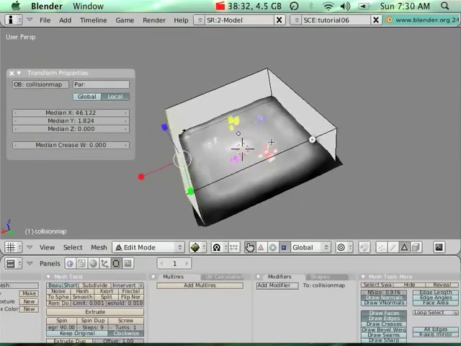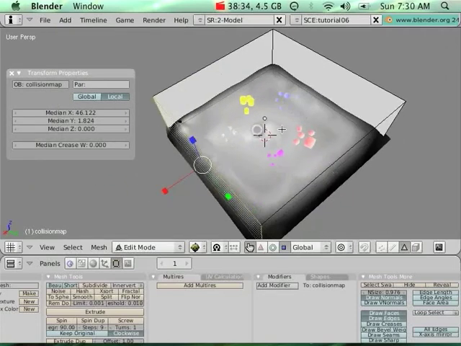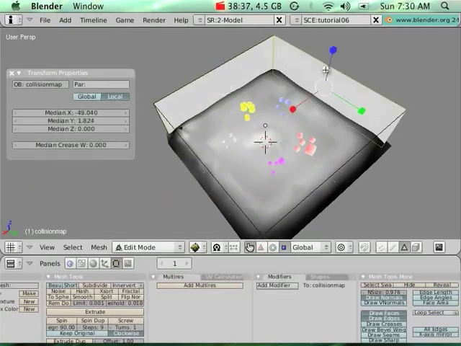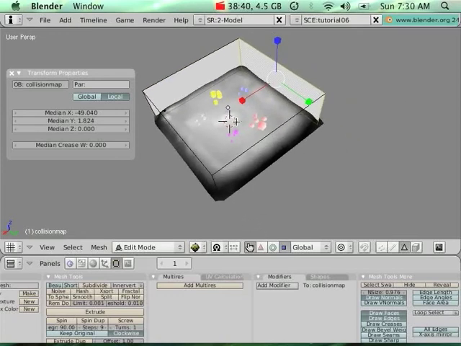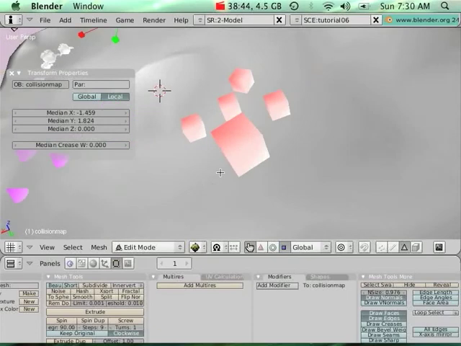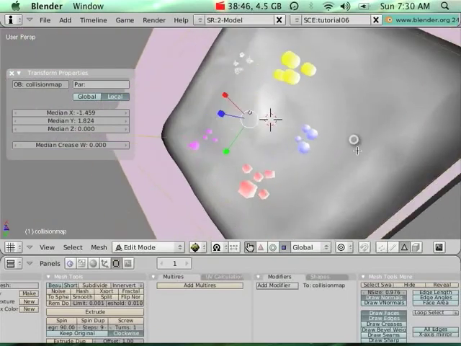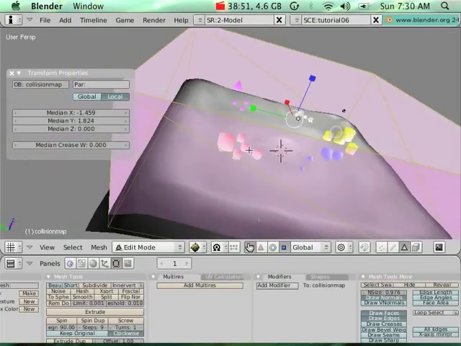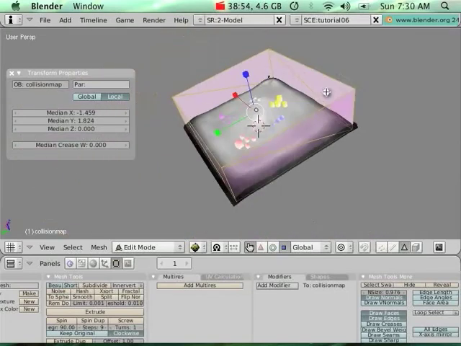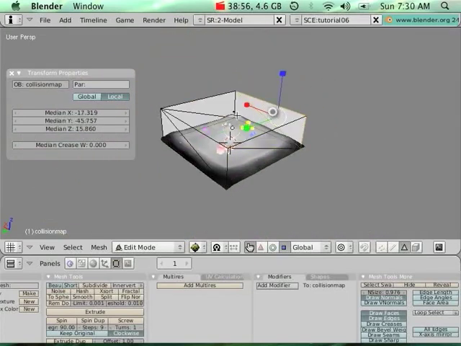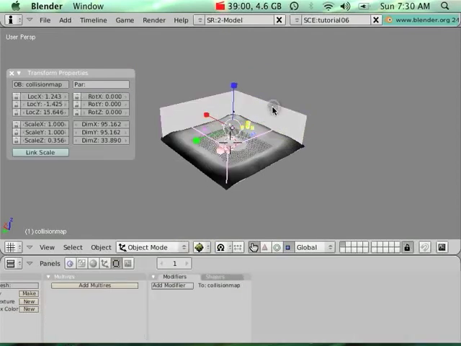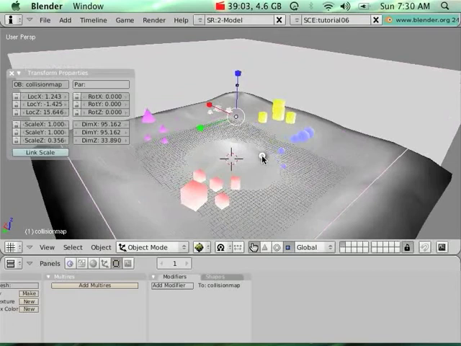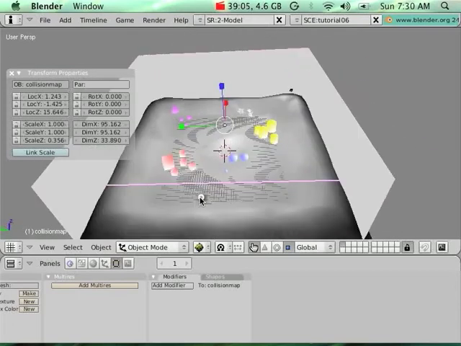Now, the final touch is, this is all good, but I don't really want to see this. This is basically simple geometry that is used, and I'm going to switch it for triangles just to make sure that all the normals are the good way, and they sure look like it. So I really don't want to see this one. It's just boundaries, invisible boundaries, just to be used as collision.